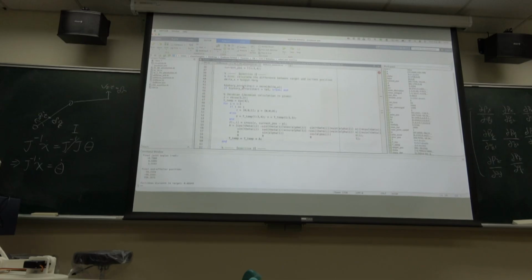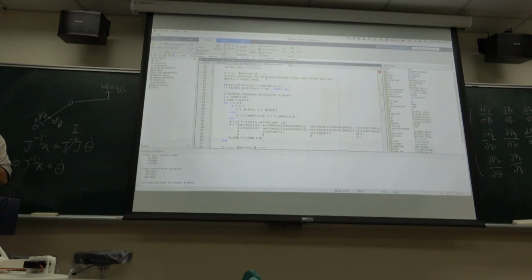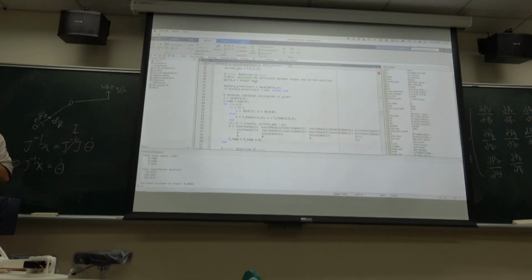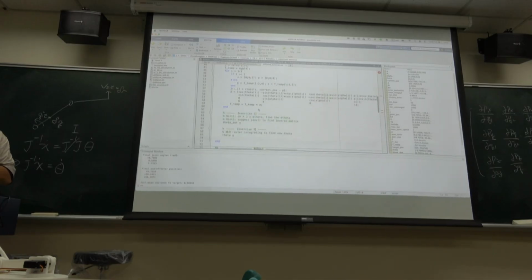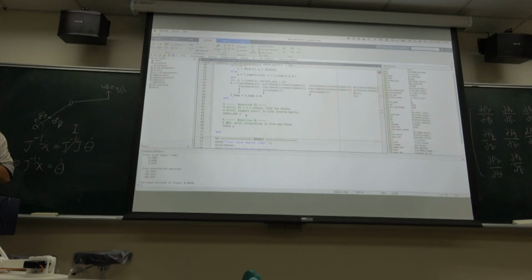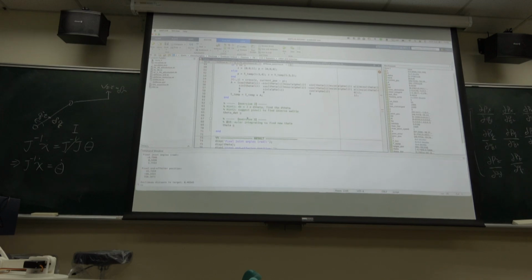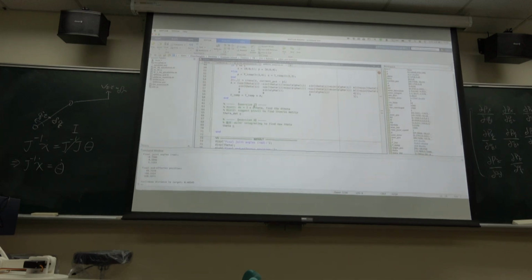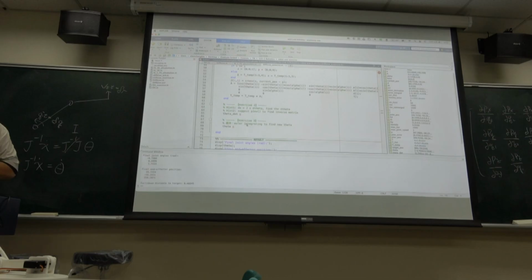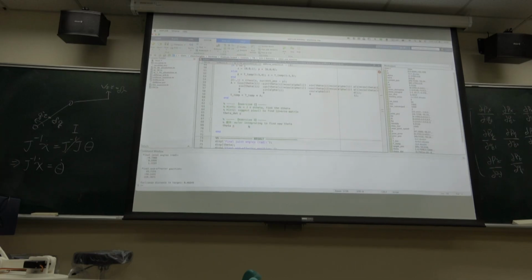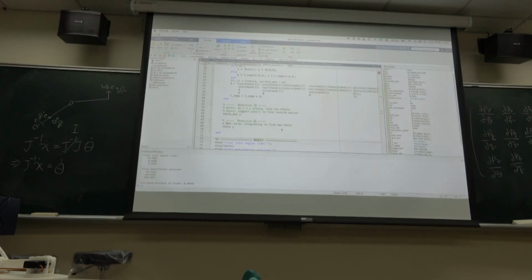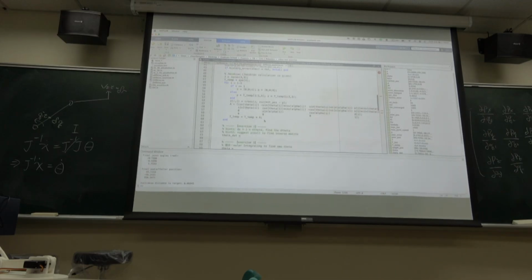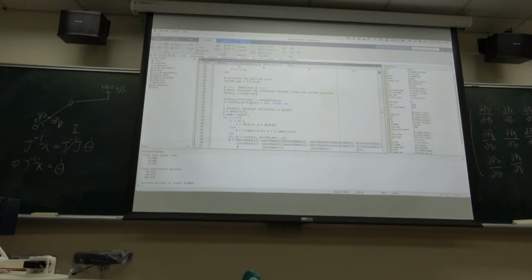Oh no, sorry, delta x is the difference between the target and the current position. You need to have a delta x right here first. And then the second block, you need to find your theta dot, which is derived by the Jacobian. You derive the inverse Jacobian with pinv. And then the third block, you have to use your integral to find the new theta, so that if it's not converged yet, in the next iteration you will have a new theta.